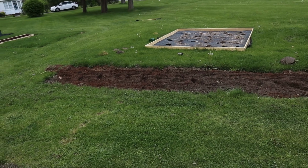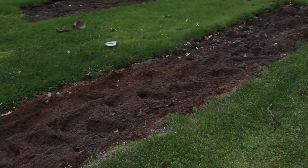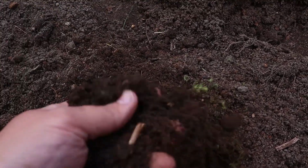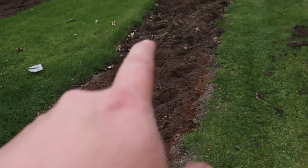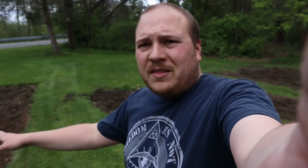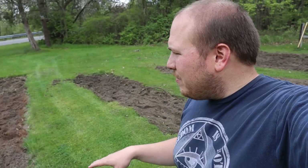Moving down the line, you guys can see this is our primary tomato bed, which is pretty much completely done. We got some really good soil in there. It's really soft. It's got a lot of peat moss mixed in. We've really been working on this, a lot of compost in there. I got a little bit on that section down there that I do want to finish up. But other than that, that bed is completely ready. I'm going to use industrial agricultural cover for this once I do get things planted, just like I do right over there in the strawberry bed, so that should help out quite a bit.